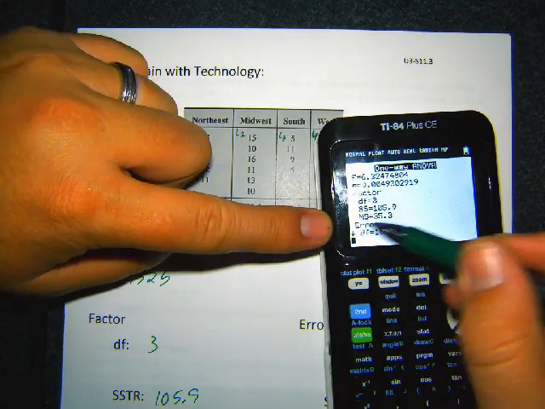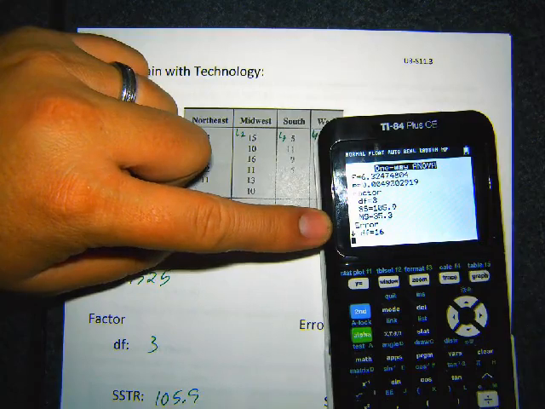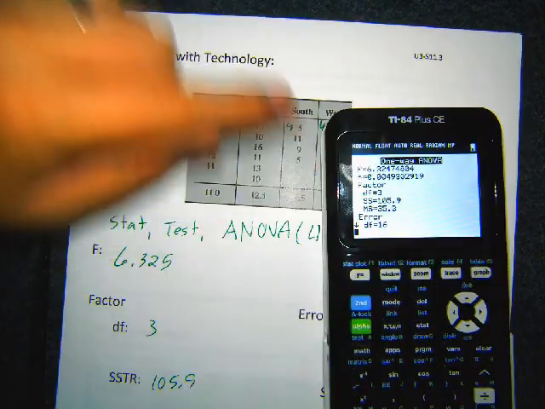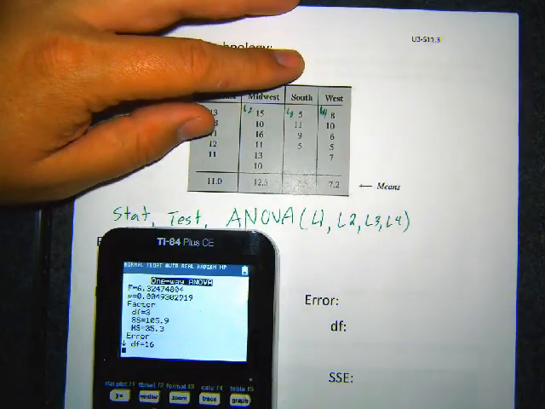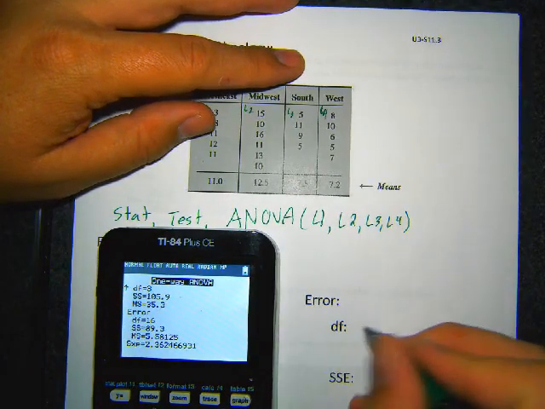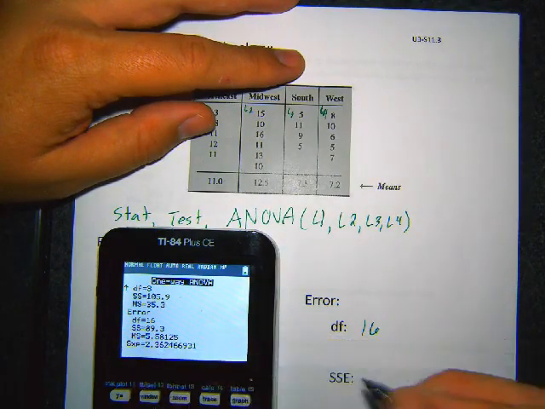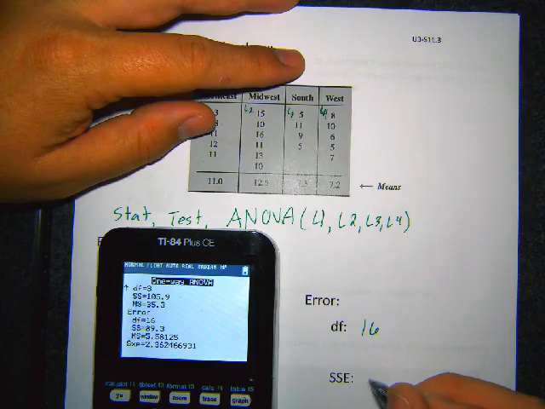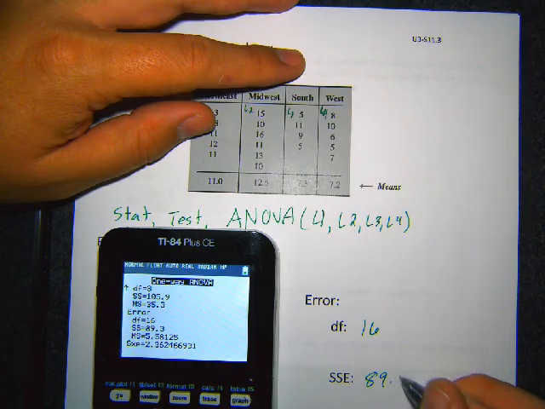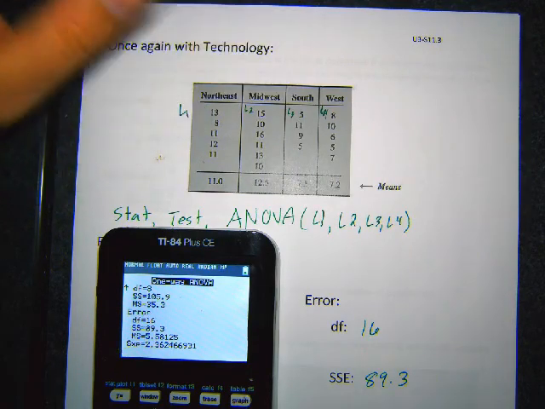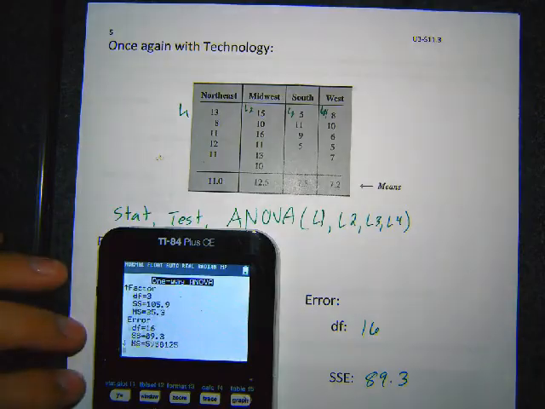The MS is your MSTR, it's 35.3. So if you had to fill out all this data, it's all given to you. The error stuff: degrees of freedom is 16. SSE, or the sum of squares of errors, is 89.3. Mean square of error is 5.58125. And there's more. They give us the variance and stuff.